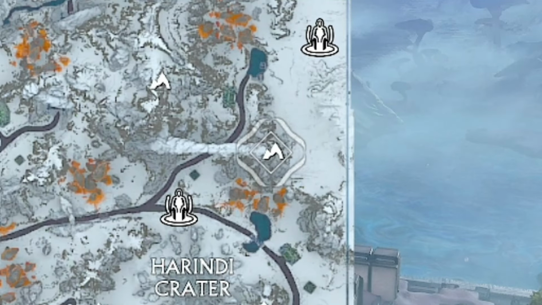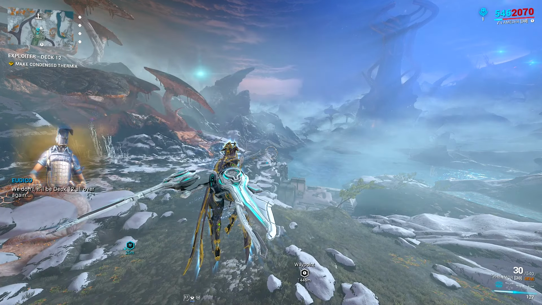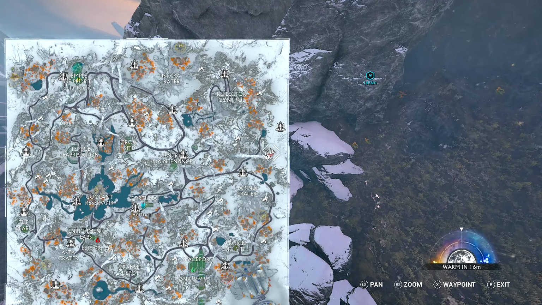You see this cave on my map? That's where we're going. I'm going to go ahead and use one of these fast travel positions here to get there a little bit quicker. As you can see from my waypoint, you can see this rock here, and we come over to the side in case you guys want to see some map stuff on the go.